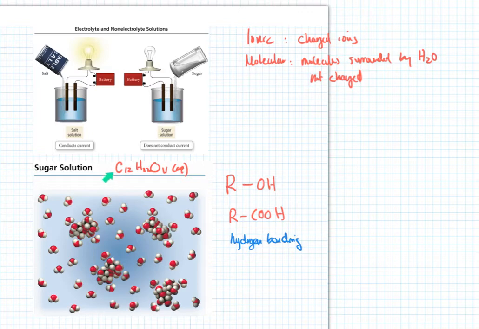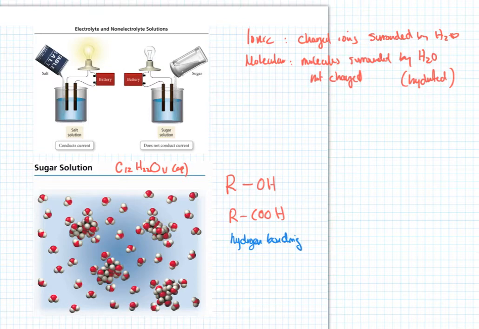So if you have sugar, it's a molecular species. The water molecule is able to interact with it through hydrogen bonding. They're able to separate away from each other, so they are actually separate molecules in solution, all surrounded by waters. But there's no charged species in it, okay? There's no ions in it. Ionic compounds break up into charged ions, which are also surrounded by water. And we call this hydrated. Okay, the water molecules are surrounding these ions and hydrating them.